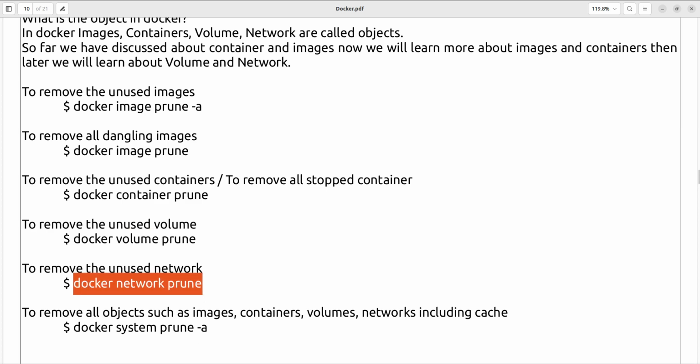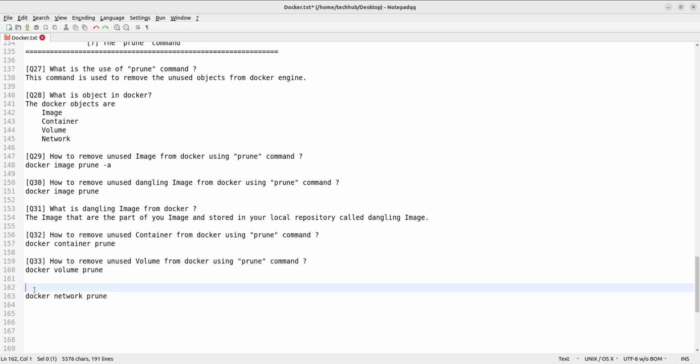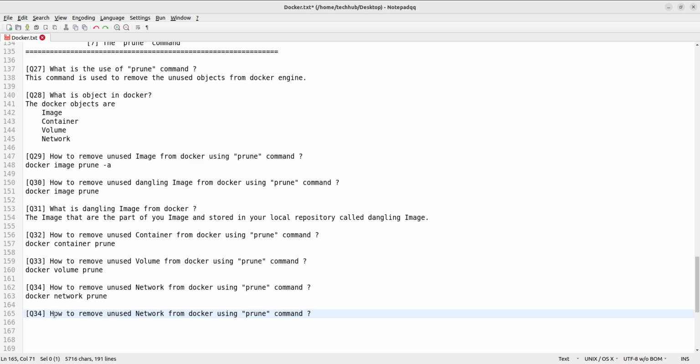Question number 34, how to remove unused network object from the Docker using prune? So you have to give here network. That's it.